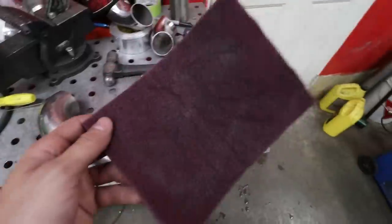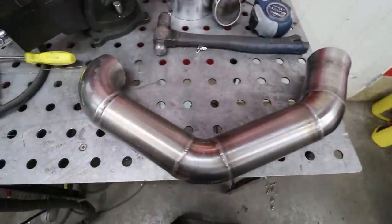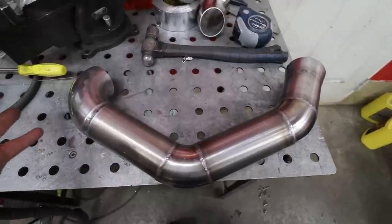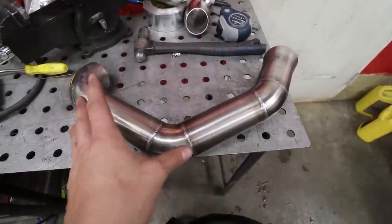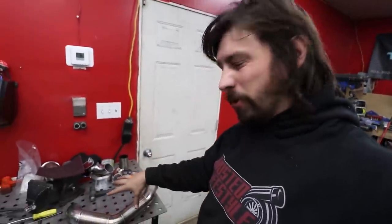Here's what it looks like all finished up. I scuffed it with a scotch-brite pad because I left some fingerprints on it — it just gets the color out of the welds. Now we want to put a wastegate in it and cut that hole, which is going to be the hardest part of this whole thing. I haven't welded in a while so it's a little inconsistent, but this is what I love doing — I love making turbo kits.